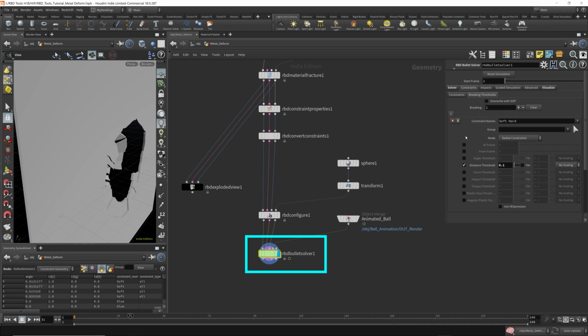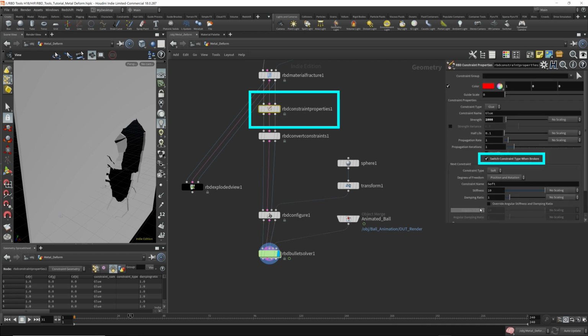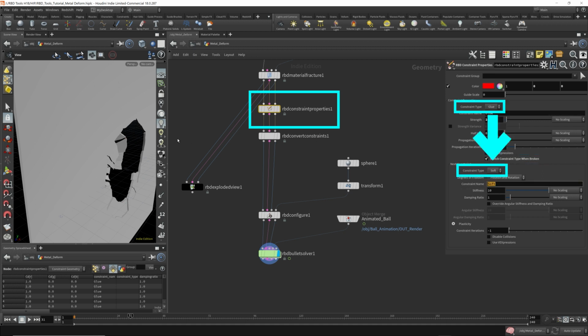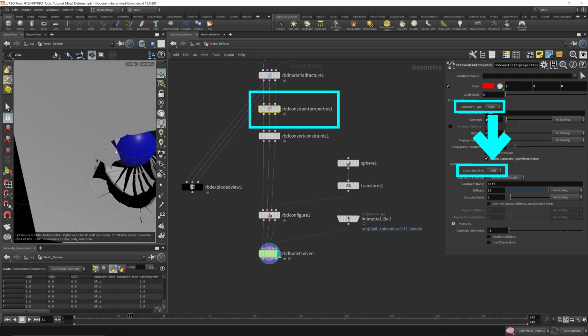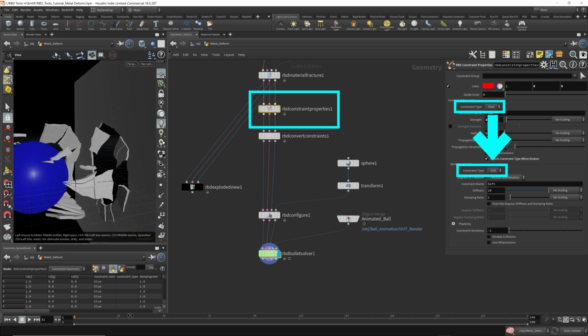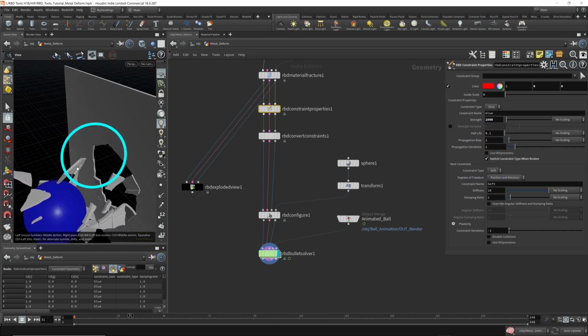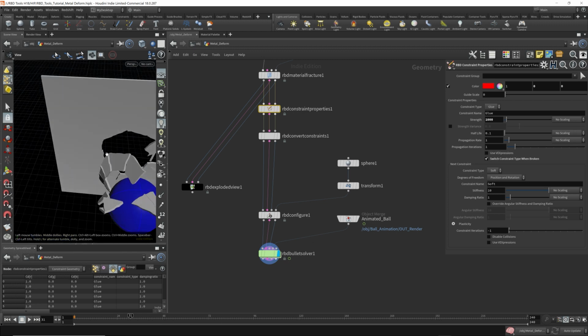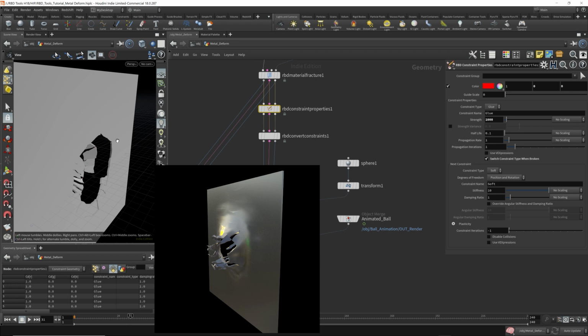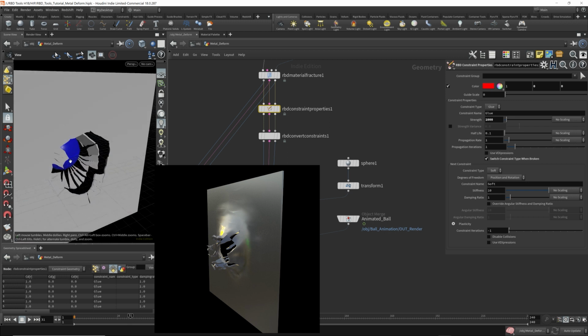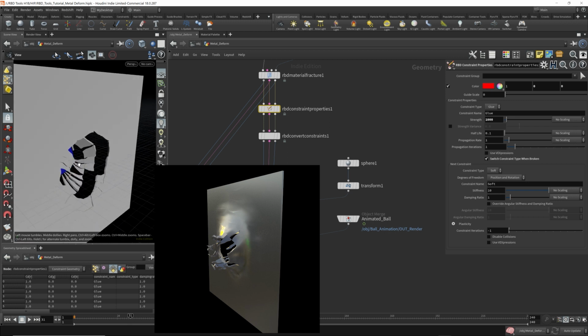When the constraint breaks, we have checked switch constraint type when broken. So it's being shifted from a glue to a soft constraint. So it's being held together in some parts. Unfortunately, this wasn't held together with this. I kind of wanted this piece to stick here and then to stay in place. So this would end up like a tearing, like the ball tears through a hole through the metal.